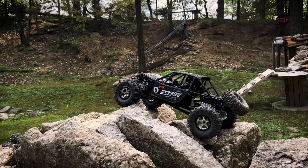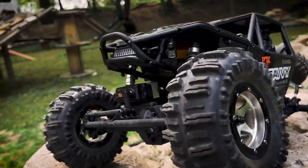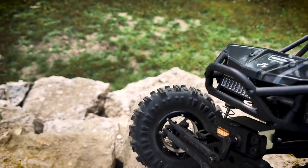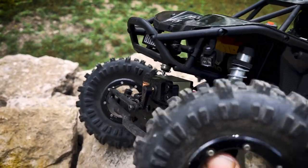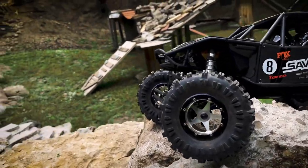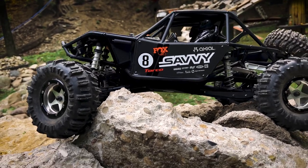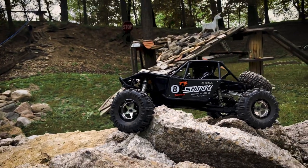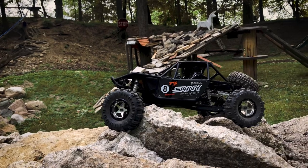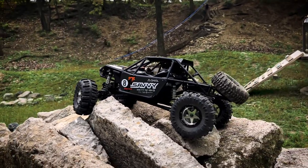But there are definitely some things that are going to have to be upgraded real soon. Obviously the links are an issue. I mean, let's see if I can get this here. See that steering link? It just bows and bends like crazy. So a whole new link set is definitely in order, and then maybe a servo, and that might be it until I break an axle. And then I'll end up having to get some universals and some upgraded lockers and whatnot.